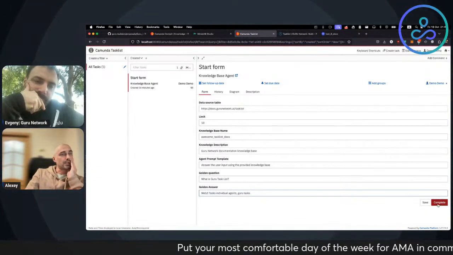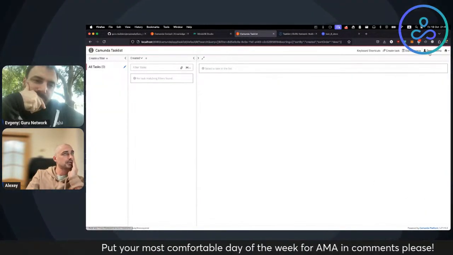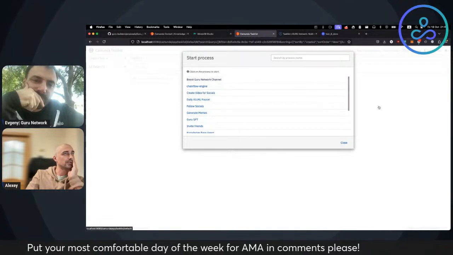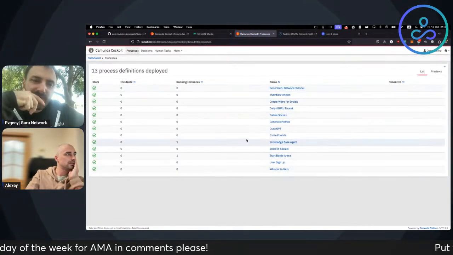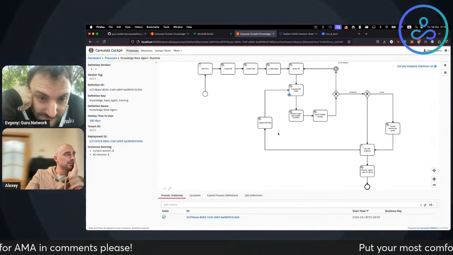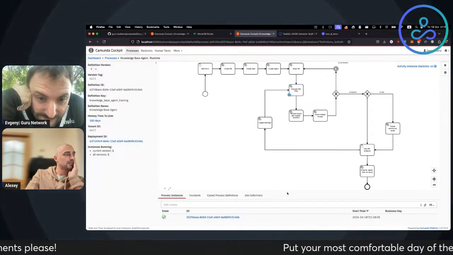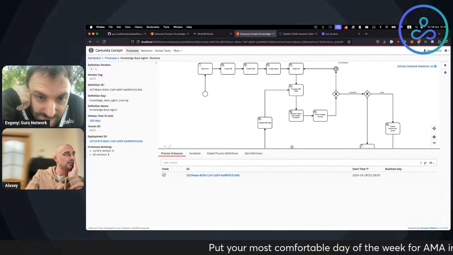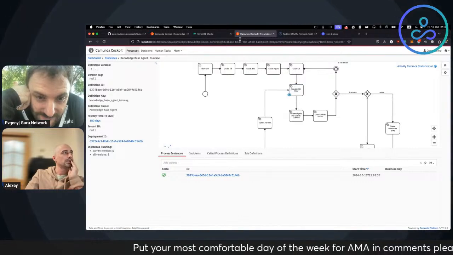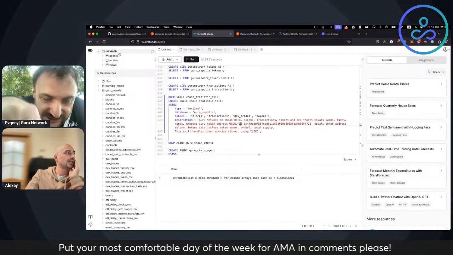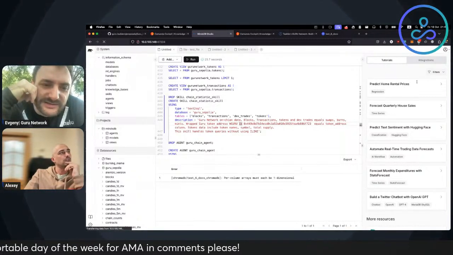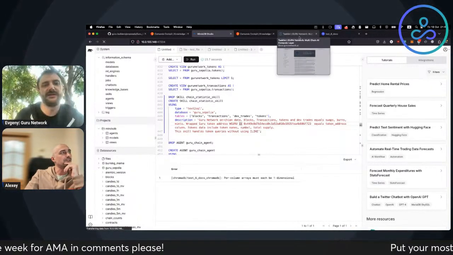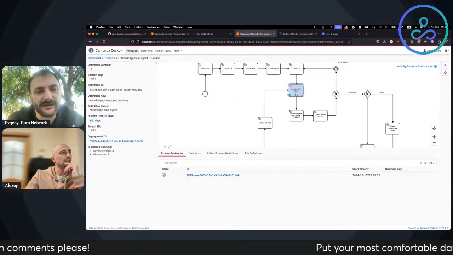Let's try to start the process. Check it in the cockpit. So it's populating. Is it an external task? Yes, I switched it to external task.